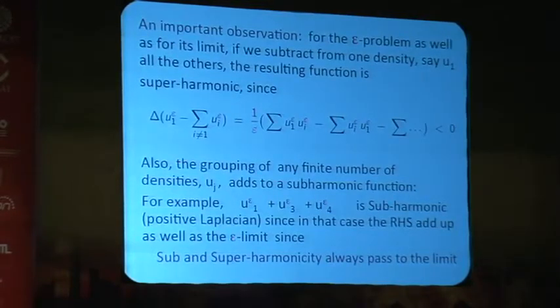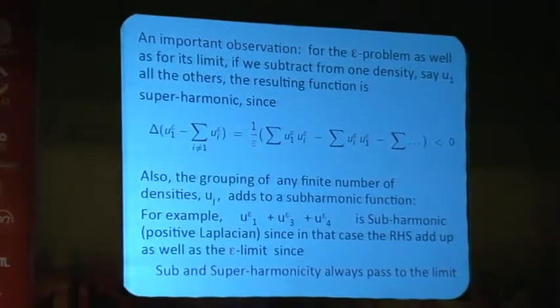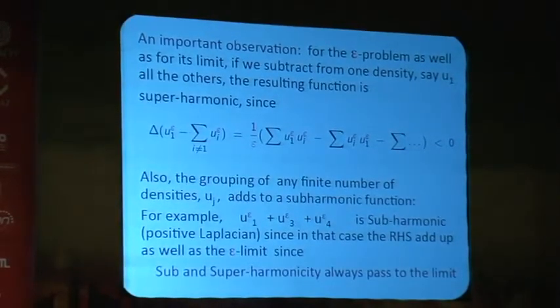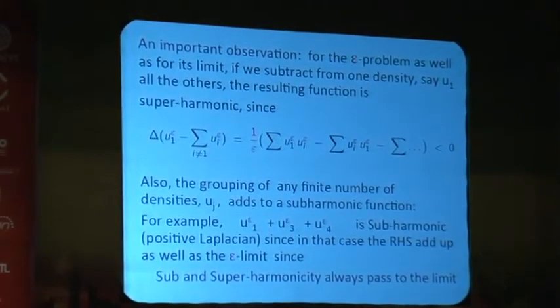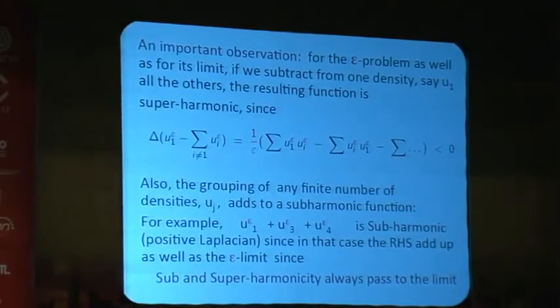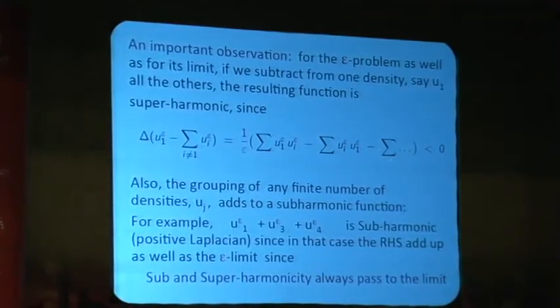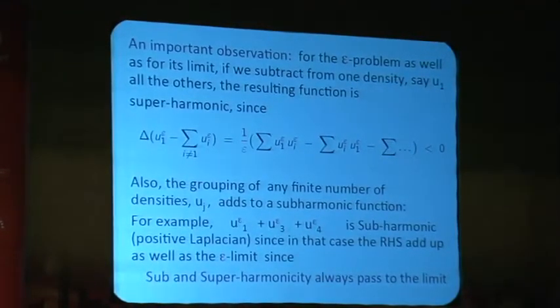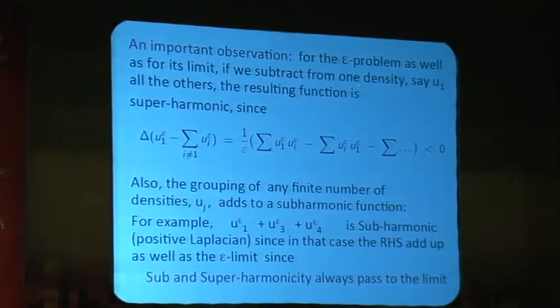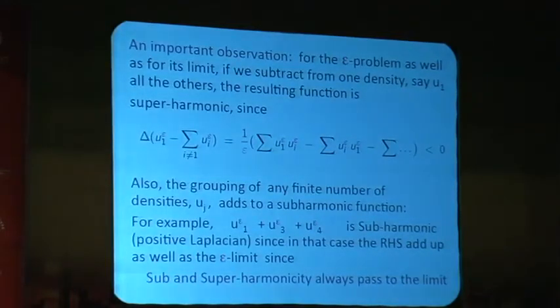Okay, so the first cancellation you notice is, before, when you only have two species, we have that U1 minus U2 was harmonic. That is gone now, right? But you realize that if you take U1 minus the sum of all the others, then the positive terms in U1, which are U1 UI, reappear negative on the others as minus UI U1. The common terms all disappear. So that means that all the positive terms that come from U1 have disappeared, and therefore U1 minus the sum of the rest is a superharmonic function. In other words, the Laplacian is negative. Okay? So instead of the annihilation issue, now we have negative Laplacian.